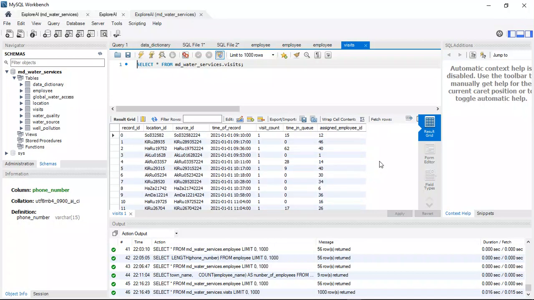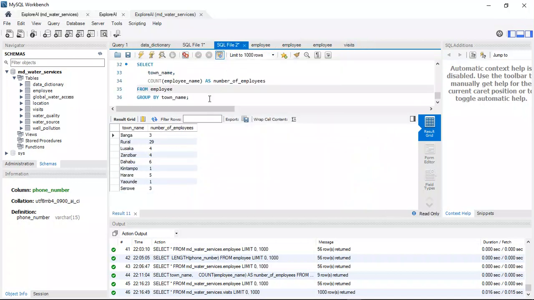So continue, Eve. So we are supposed to get the ones who have the maximum visit count. Yeah, and I think they should be field surveyors. I think the title. So which query can we use here? Well, maybe we could use a... Let me see.